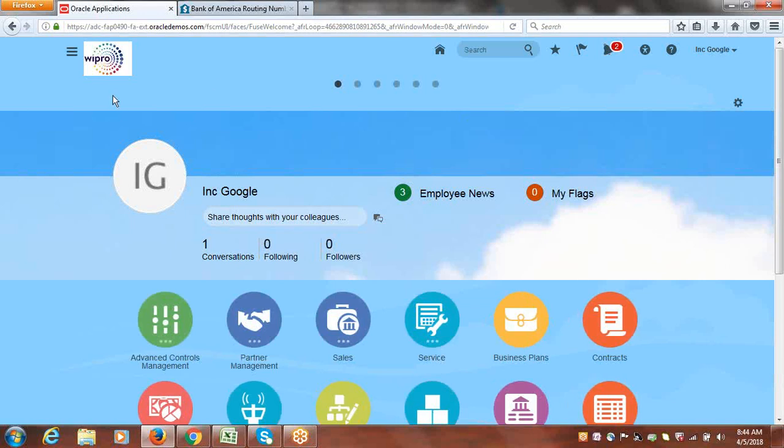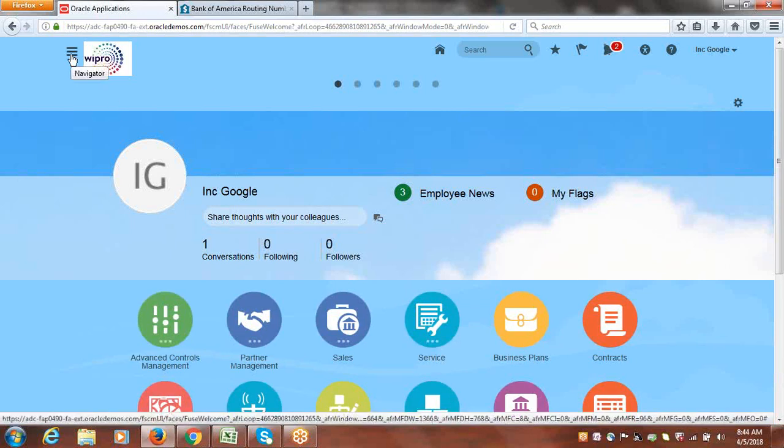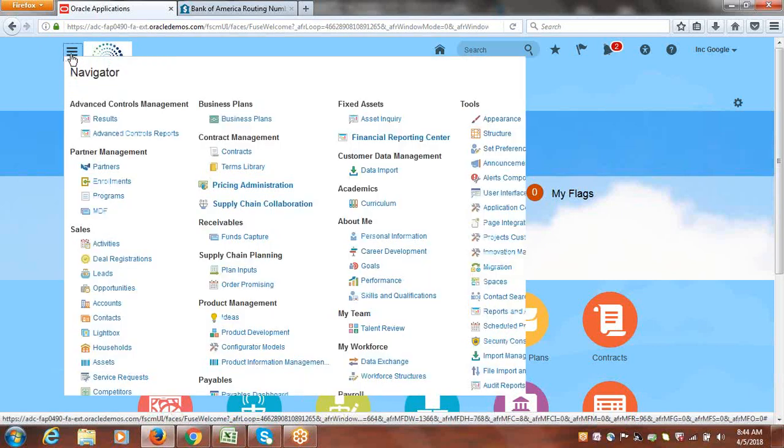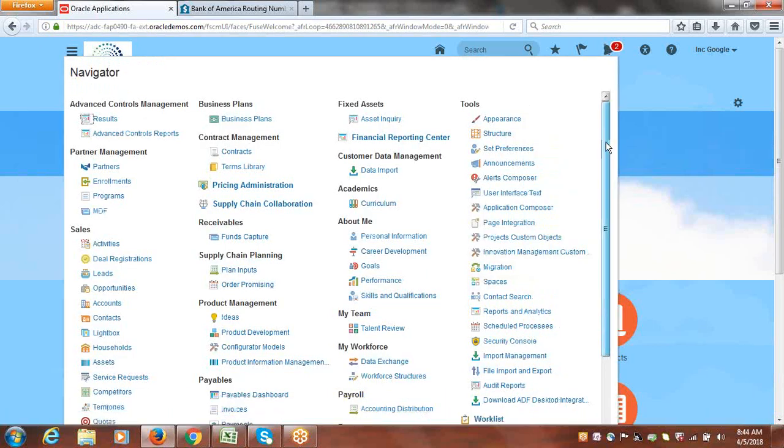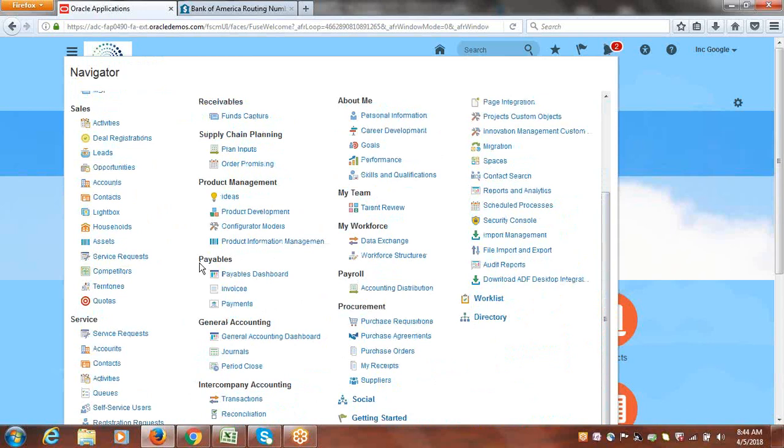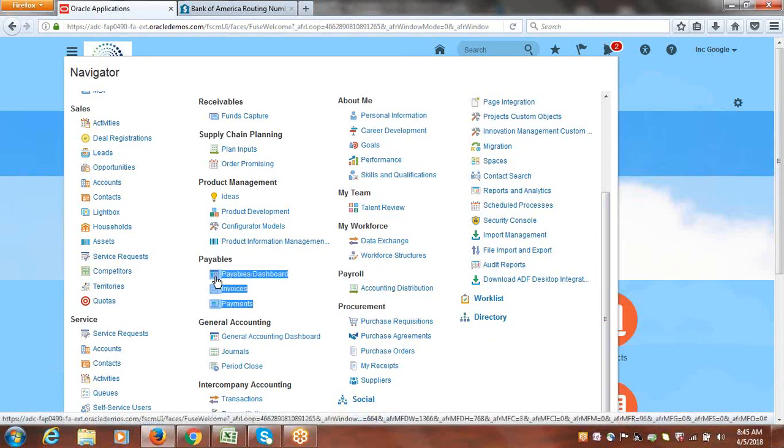To open the payables periods, you can go to the navigator, and here you could see payables. The system added these three work areas, or you can call them tasks, because of those three roles. Which role is giving access to which work area or task, you can see as part of payables. When we work on custom role creation, at that time I'll take you through the process of how to verify which role has access to which functions.